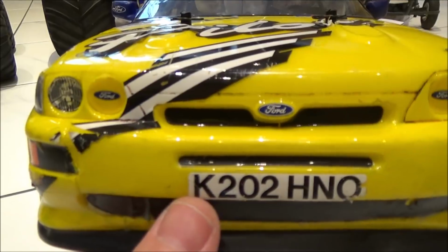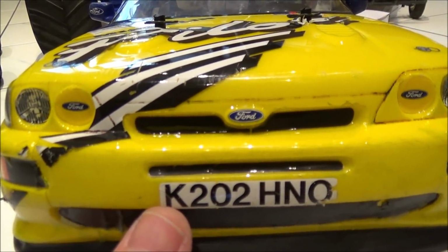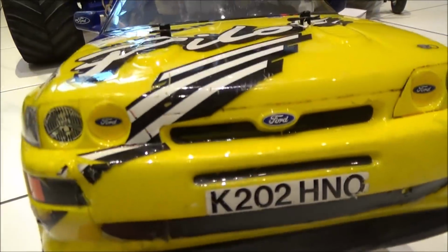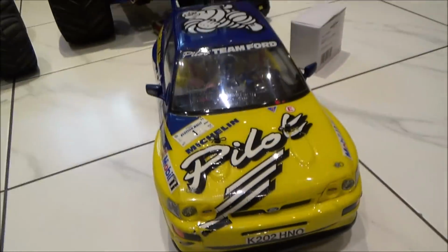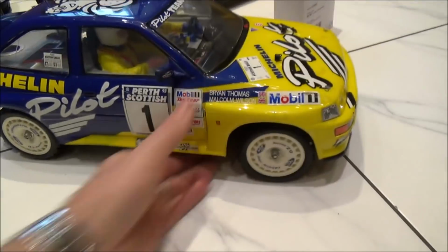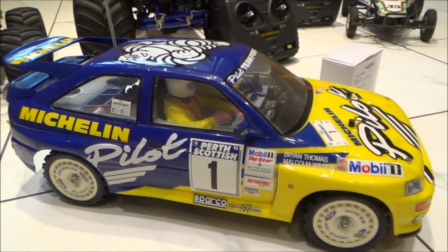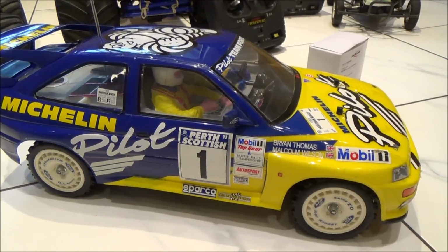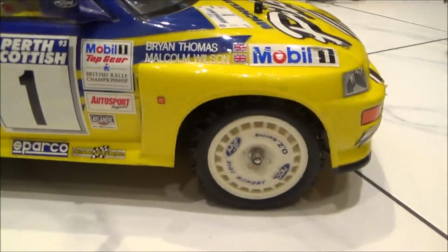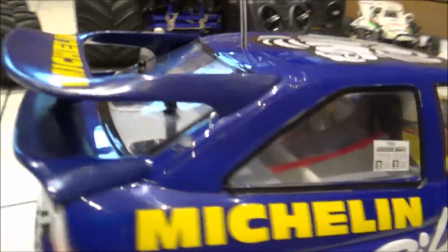Also, K-Reg in the UK, because I used to have a G-Reg car, which is 1990, so A, B, C, D, F, G. H would be 91. I, there wasn't. J would be 92, so K would be 93. So that is a UK registration that actually can age the car, because this came out in 1993. So it's not bad for a car that could possibly be 25 years old. As I said earlier, I don't know if this particular model is 25 years old or not, but I don't know when they stopped producing it, but it probably would have been 3 or 4 years later. So you're definitely looking at something which is over 20 years of age. So it's looking good. So really happy with how it's come out.